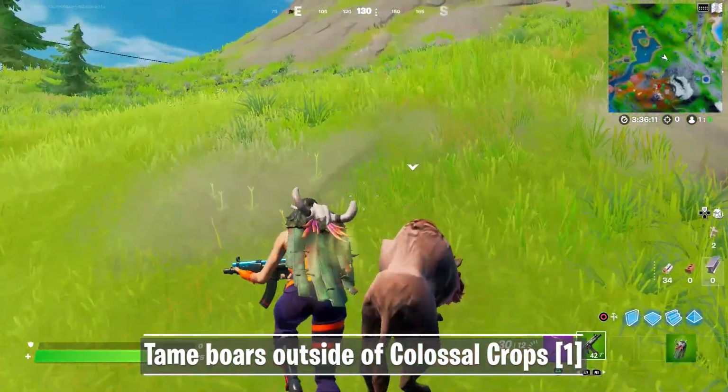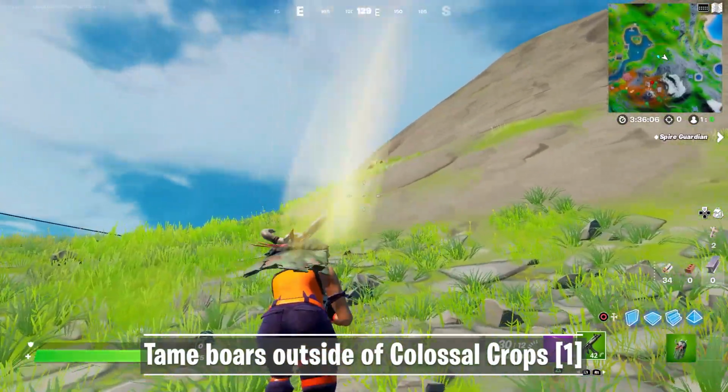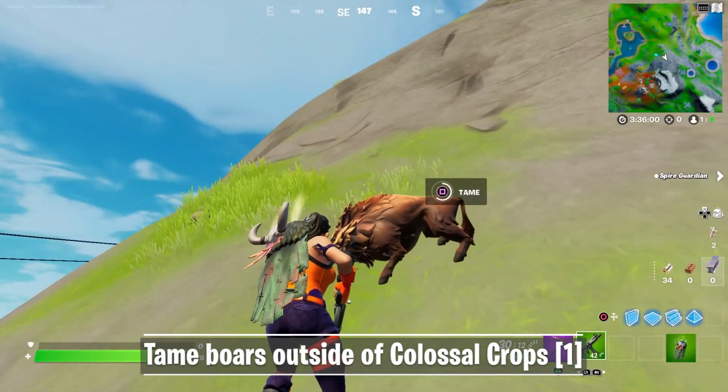It's the landmark between Dirty Docks and Retail Row. Eliminate a raptor or one of the boars for Hunter's Cloak and tame the other boar with it. The leak says you only need 1 boar, but because the sentence is in plural, I expect you need to tame 2 or 3 boars to complete the quest.